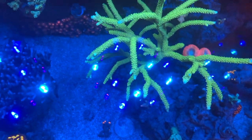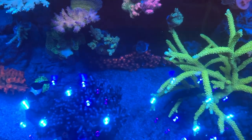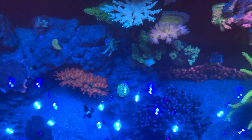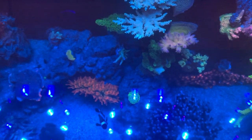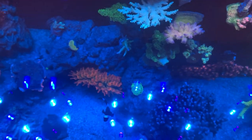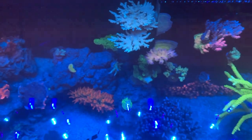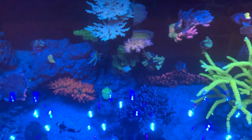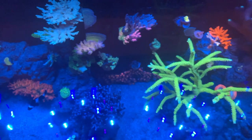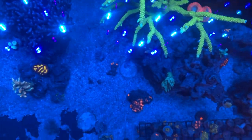From where the tank was to where the tank is right now and where it's going in the future — I haven't updated any fish. I kept the same amount of fish. I would like to get some different ones later on — maybe some Anthias, add maybe another clownfish, a black clown to my tank. But I've always been more into the coral. I've had the fish for the movement of the tank — it's real relaxing — but the fun and the challenge for me is the corals.